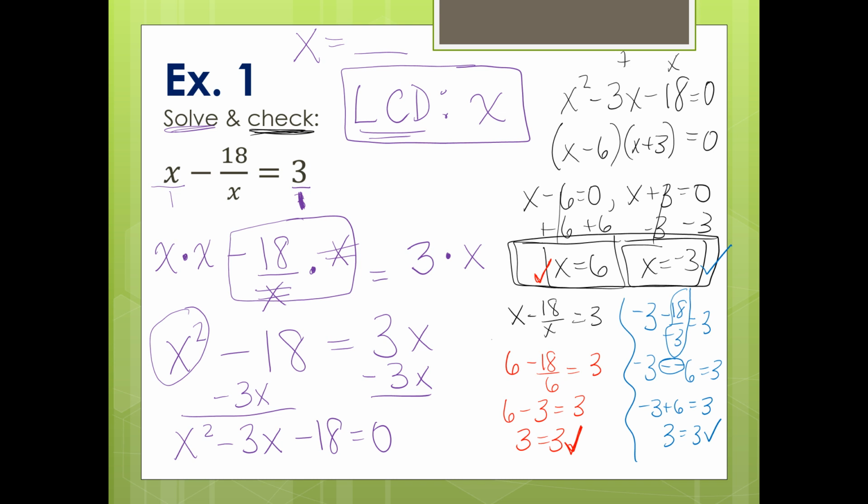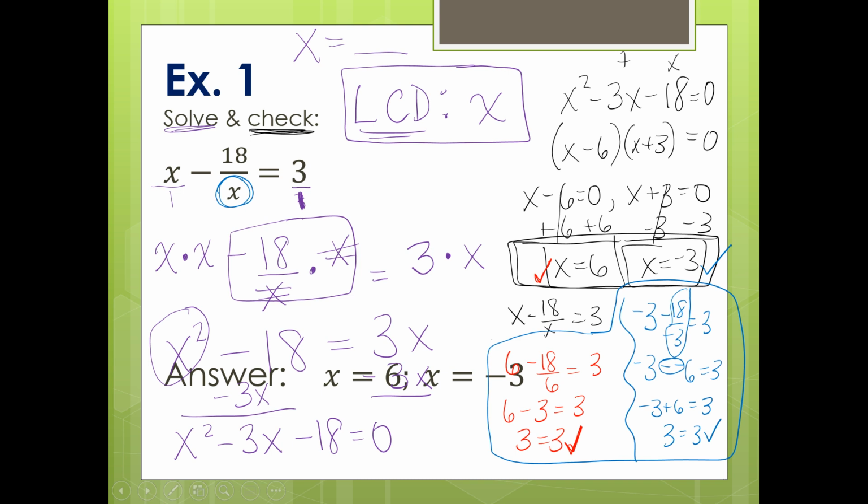Now, you might say, Miss Sankey, that took forever. I don't feel like doing all that work. I'm running out of time. I have a quiz and it's timed. What do I do? At least if you're not going to fully do a whole check like this, plug your numbers back into any x's that are on the bottom. Make sure that the bottom does not equal 0. If you don't want to check every single one thoroughly, at least check the bottom really quick. Again, if you need to pause this and write down any of this work or catch up, feel free to do so.